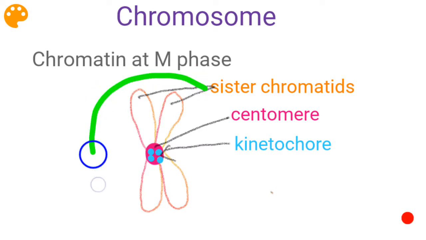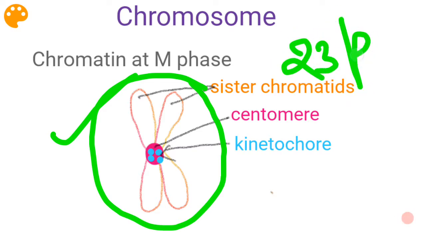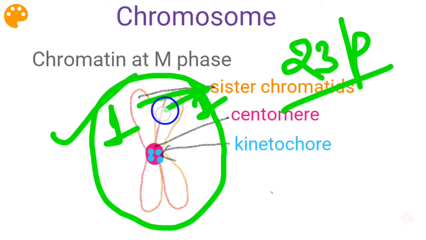So what do you mean by chromosome? Chromosome is nothing but when your chromatin keeps on condensing, after achieving a high level of condensation, it will take a structure somewhat like this. So this is the structure of your chromosome. We know that we have 23 pairs of chromosomes. That means we have 46 chromosomes, and each chromosome is present in a pair. Let's say this is chromosome number 1 and this is another chromosome number 1. This is the pair of a chromosome, and these two structures are known as the sister chromatids.